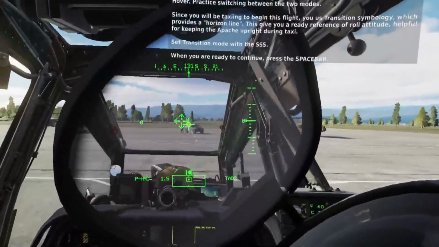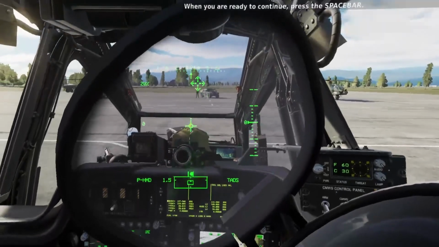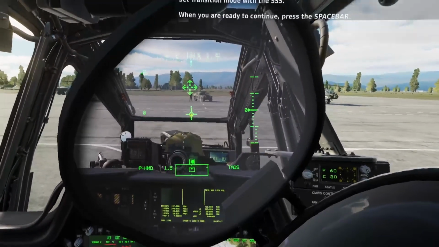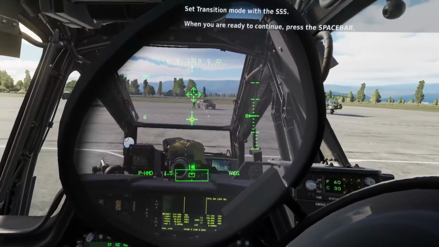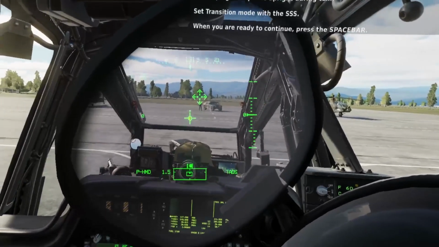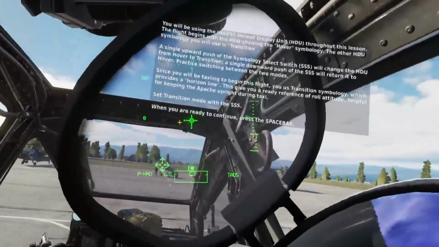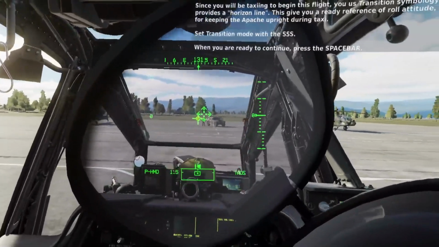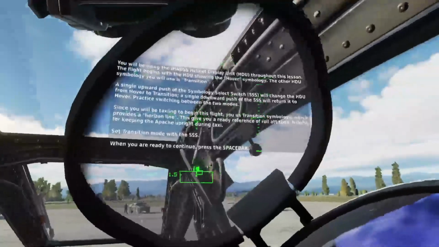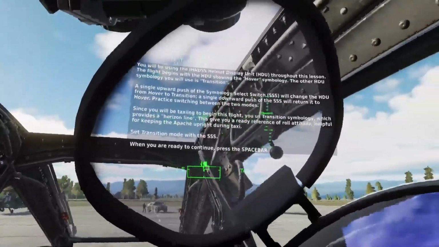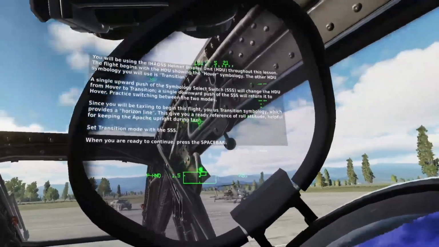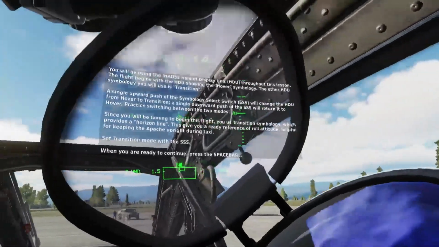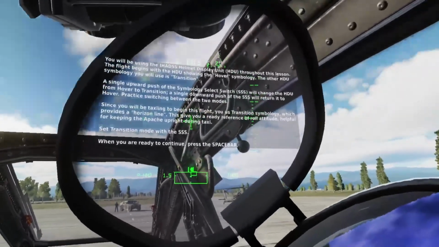Okay, so normally I'll get all the flight controls set up before. Mostly pitch, roll, yaw, throttles, stuff like that. Stuff that I don't know that I need because there's so many options in these aircraft. I usually go through the training, and like in this instance right here, I need the symbology select switch, and it's going to be upward and downward for right now.